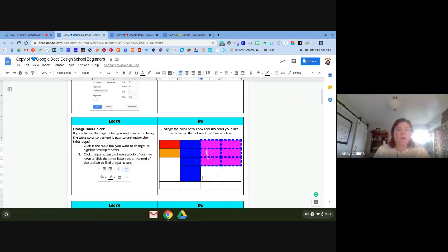I noticed how it only did it to the ones where I had it highlighted. So if you're doing a table and you want just one place to be dashed, like, hey, put your answer here, you can make it super bold around the outside. You can make it dashed, all that good stuff. All right.